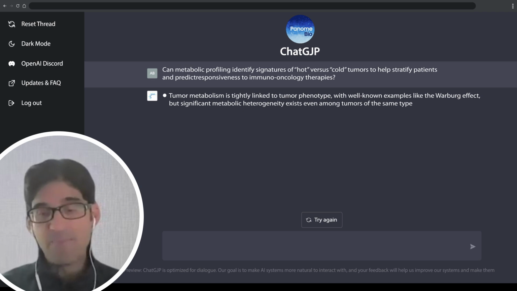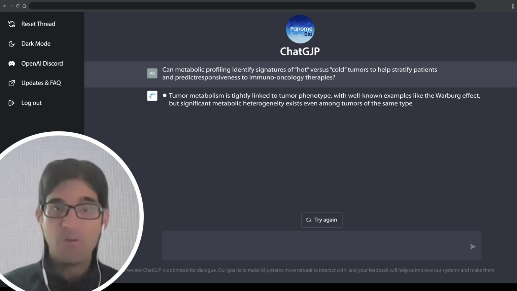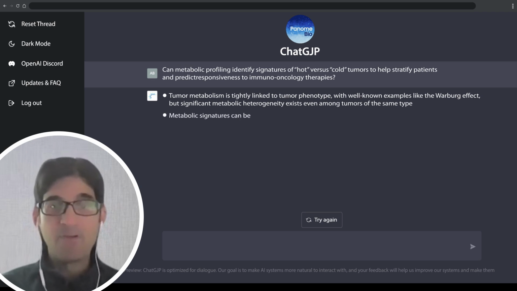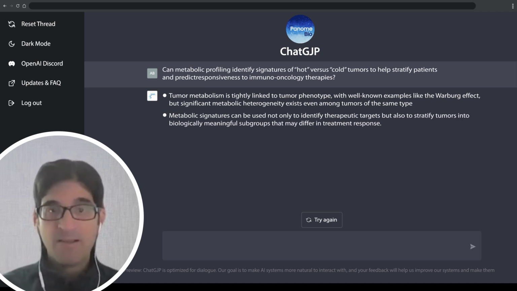So that's a phenotype that's conserved, but there are many other different kinds of metabolic phenotypes that may or may not be present in different kinds of tumors. And even the Warburg effect, if you take a whole panel of cancer cells and you look at how much glucose they uptake and how much is excreted as lactate, you see a lot of variation, they're not all equal. And so the metabolism of the tumor is a reflection of what it is doing biochemically and how it is processing nutrients and what pathways they're using.